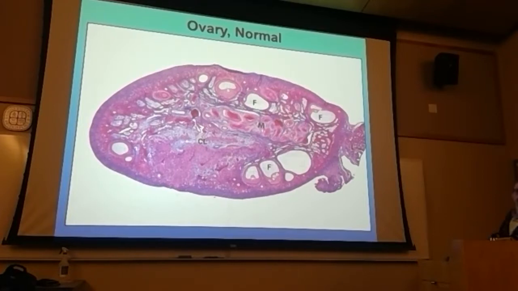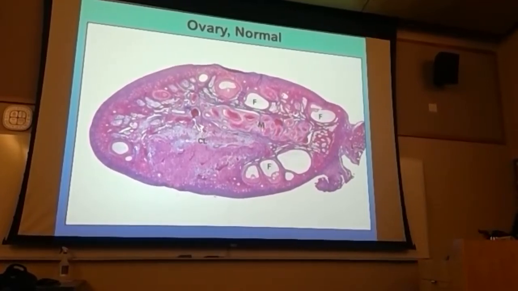What do you think that is? That big cell right in the middle of the follicle, right off to the side. That's the oocyte. That's the egg. Right there, and it's right there in the follicle. Those are normal follicles. You can tell they're normal follicles because each of them contains an egg.